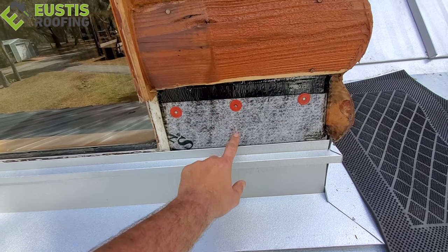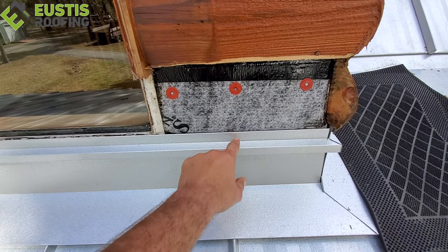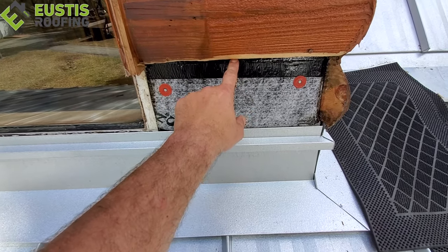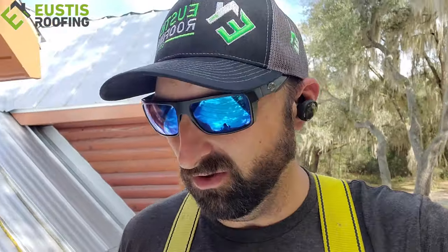So we want everything to overlap properly. The way that this is right now, it's not finished and it needs to have a better overlap — it's going to go up and under the underlayment that's up behind the wood here. These are steps that your roofer needs to take to protect you as a homeowner or building owner. And you can't see these steps from the ground, so we want to try to get some of that information out there so that you guys understand roofing a little bit better and know what to expect when you hire a contractor to put your roof on.